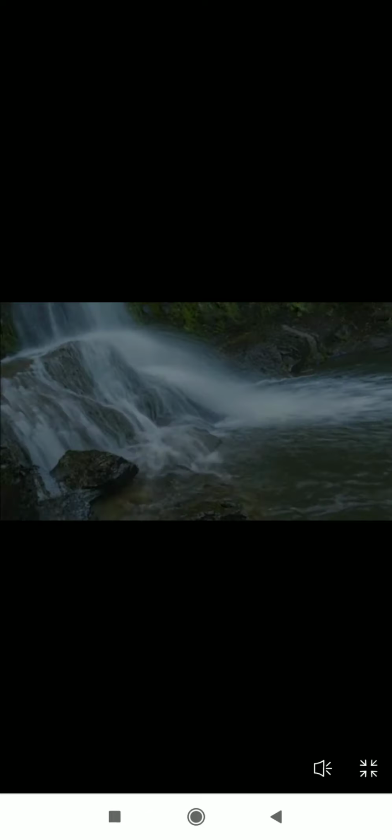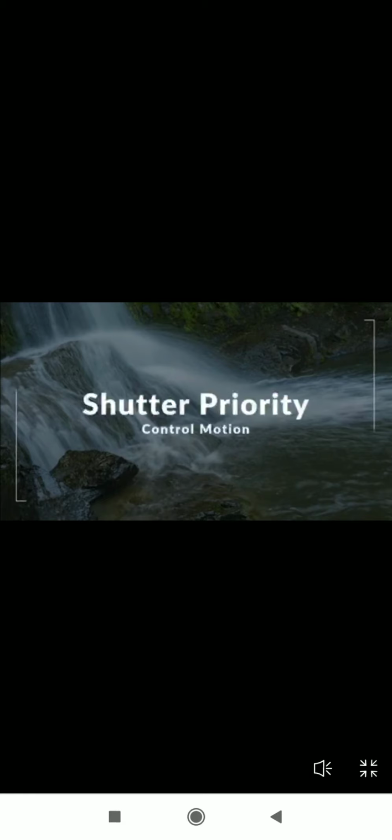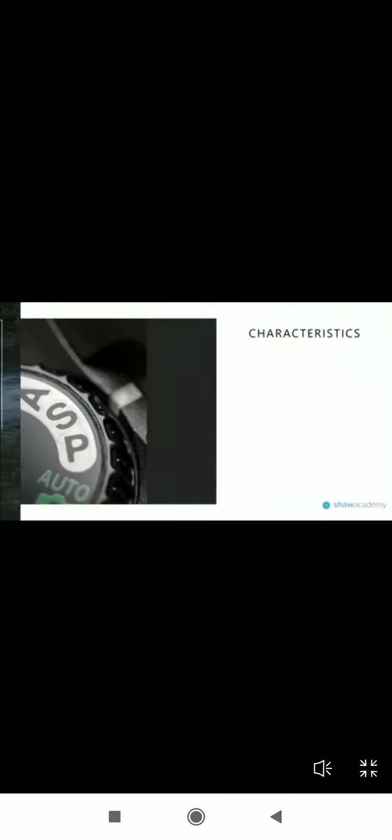Moving on then, turning the dial again, the next one to have a look at is our shutter priority, and this will allow us to control movement and allow us to control motion within our photography. And we look at shutter speed much more in detail in lesson number 5. Again, this is a semi-auto mode. In other words, this means that we can change some settings, but the camera is going to control the rest of those settings. It sometimes appears as TV, which is time value. If you're using a Canon camera, you're most likely going to see it appear as time value.